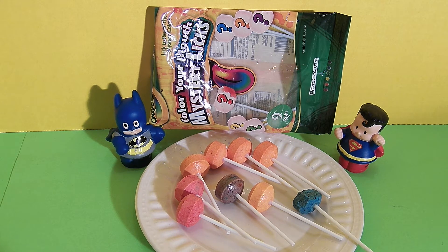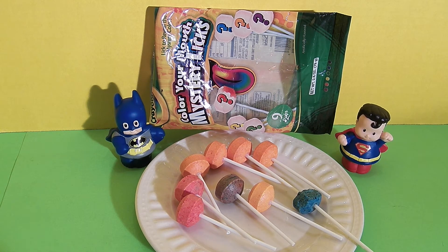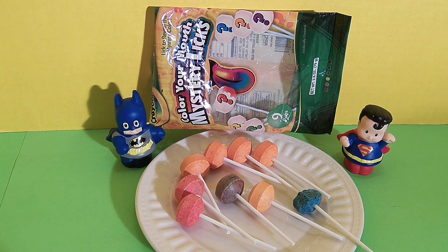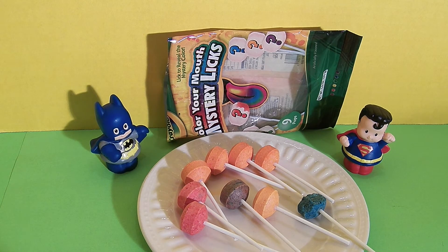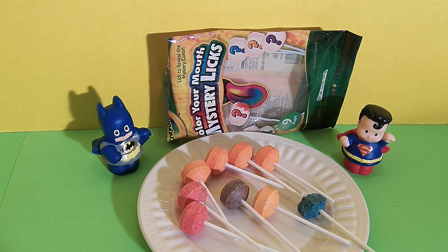But I like these — I think they're a lot of fun. I think it's fun to see what color they dye your tongue after you eat them. The flavors are good and I really like these, and this is something I'd buy again. What do you think, Superman? I can't believe you've almost eaten all of that raspberry one. Sorry Superman, I liked it. Batman, what do you think? These are so awesome. I love the rainbow of colors. I like the colors too, Batman. These are really cool.